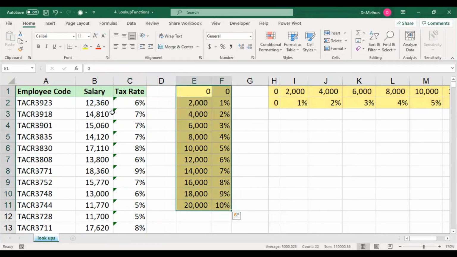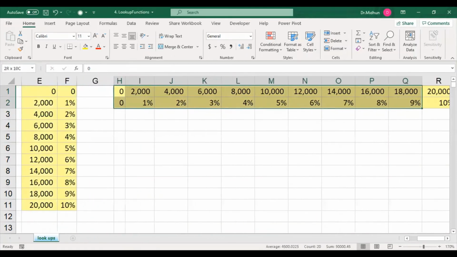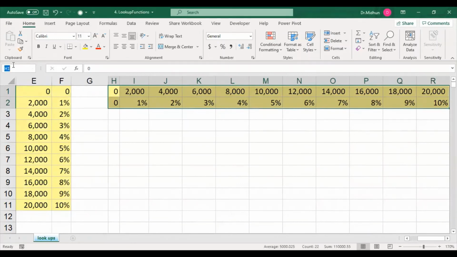Select the cells and place the cursor in the name box on the left-hand side of the sheet, name the table as V table and just enter. Now these cells are referred to as V table. Now we do the similar process for the data cells from column H to column R. We select these cells, place the cursor in the name box, name it as H table and enter. Now these cells will be referred to as H table.